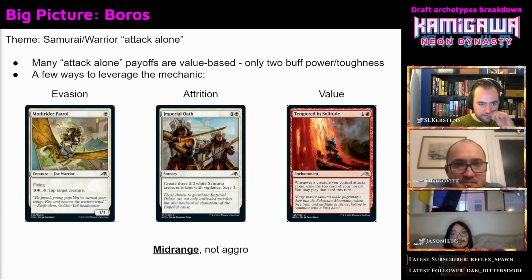And of course, value things like Tempered in Solitude, which literally draws you cards when you fulfill the requirement, or the two legendary creatures, the Yamazaki siblings, that rebuy stuff from your graveyard when you attack alone.